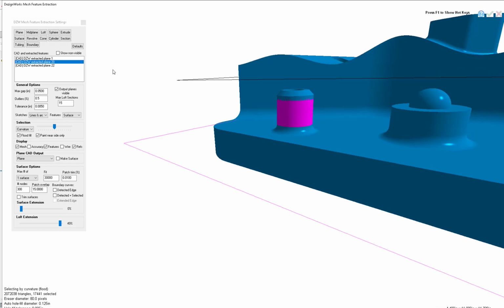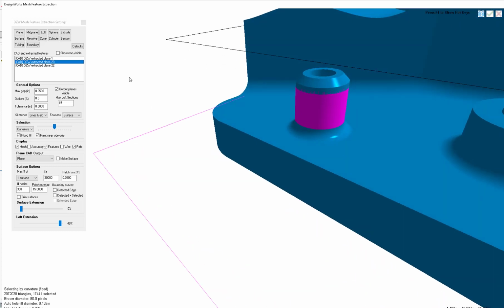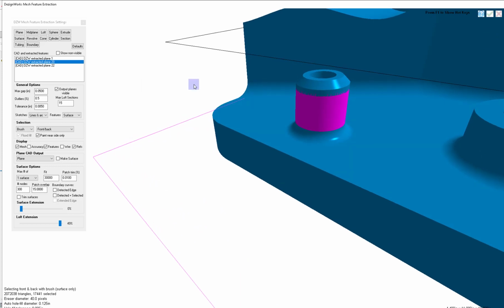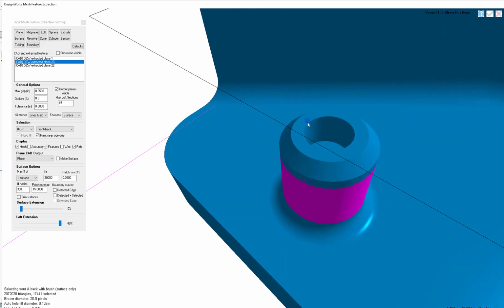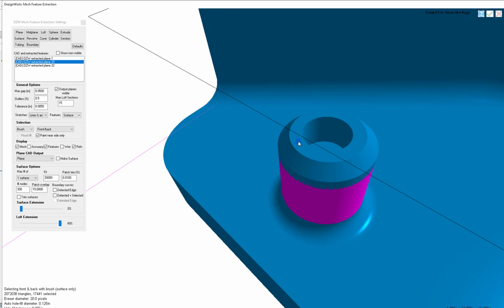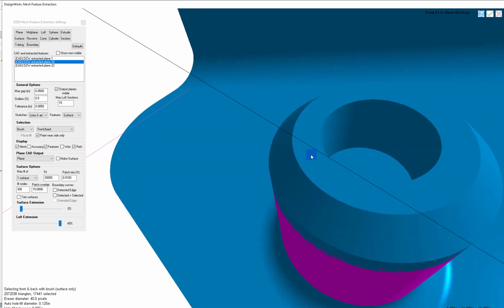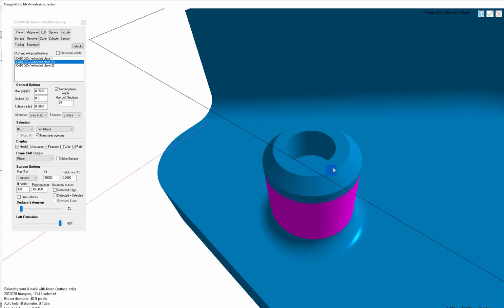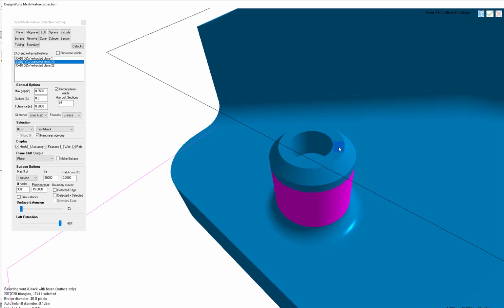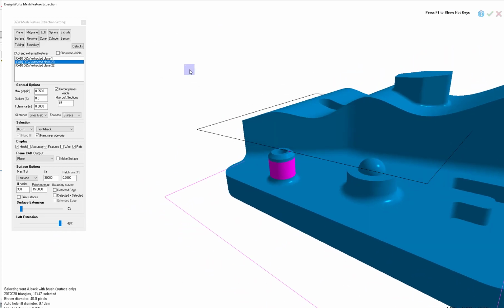We've identified that. We can go back to the brush, actually pick this top. We may have to make it a little bit bigger. Depends on what size triangles you're using. If you can paint it. Now in this case, it's not hardly letting me paint it. So that's going to be my top.